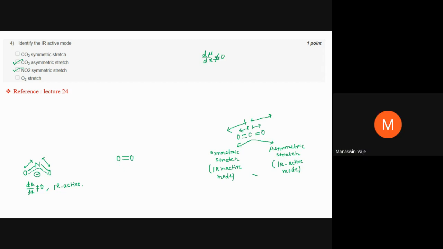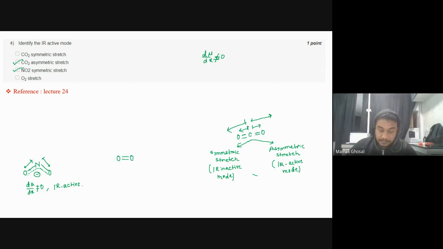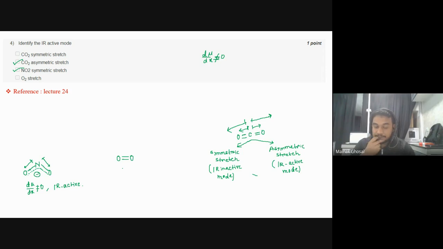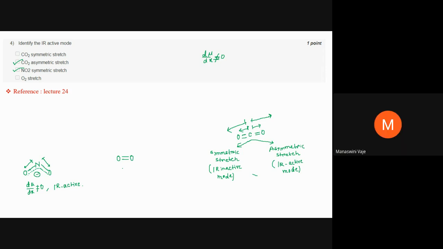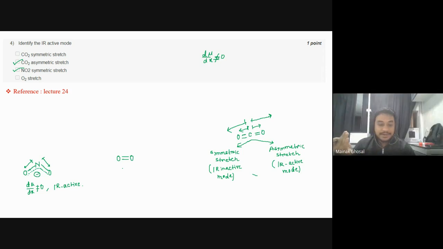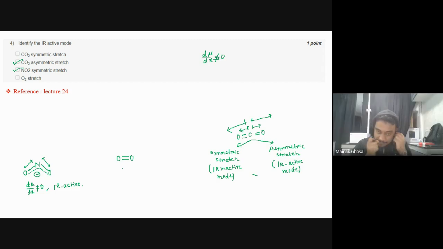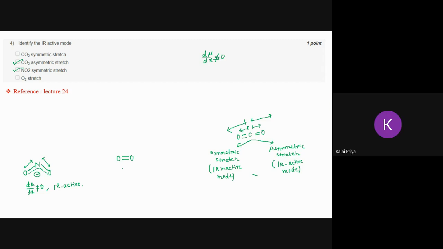It has symmetric spreads. It shows symmetric spreads. So from any side we pull it, it will remain. It will not change the dipole moment. Why does it not change the dipole moment? If you are increasing the distance, then your O2 dipole moment changes. Sorry, these are linear molecules.